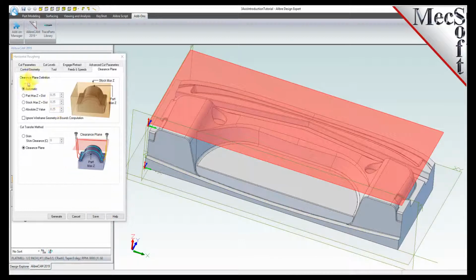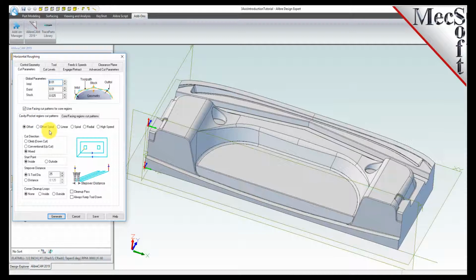Now switch to the Cut Parameters tab to control the cutting. We'll leave the tolerances set to 0.01 or 10 thousandths and leave the stock set to 0.025. This means that we will be leaving 25 thousandths of stock remaining on the part and that the actual tool path cannot deviate from the stock height more than 10 thousandths after machining. For the step over, which is the distance the tool will move per pass in the X and the Y, we'll make it 40% of the tool diameter. You can also specify the step over by entering an exact linear distance.